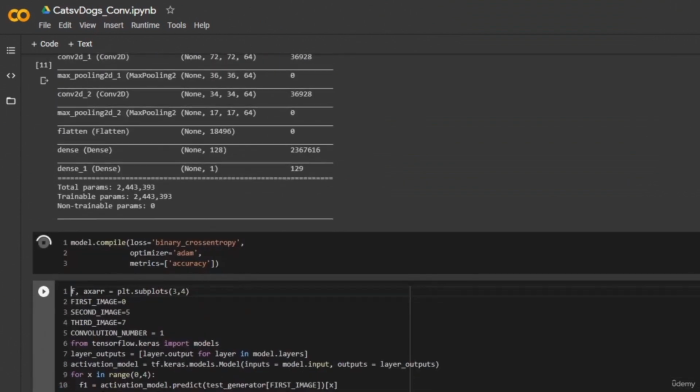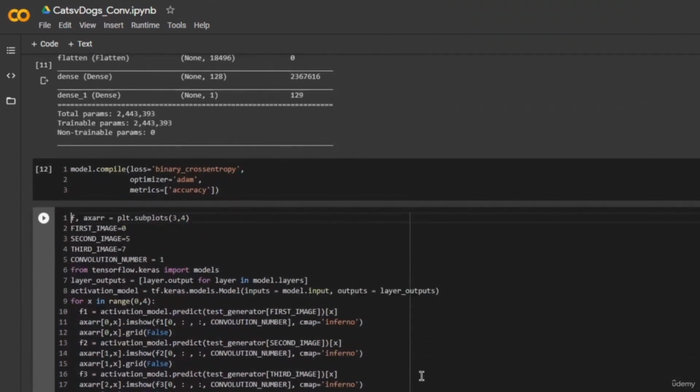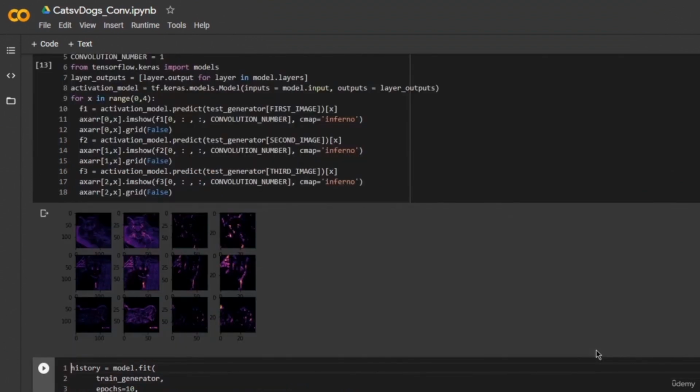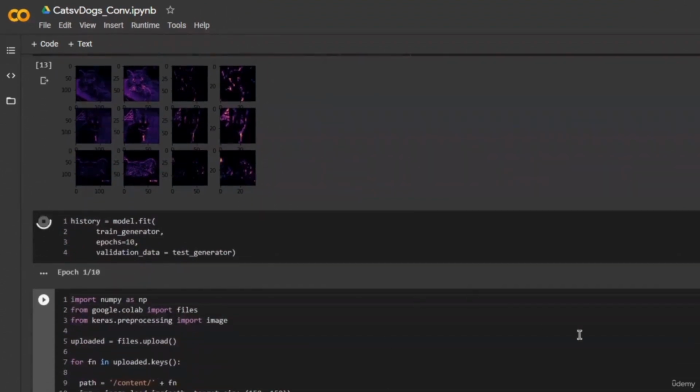Now we compile and visualize how conv layers work. We take 3 images and pass them through our conv layer. As you can see, the image reduces in size. From 150, it went down to 34, while maintaining the general shape of a dog or a cat. The bright outlines are in the form of a cat, and this one is of a dog. So now we will execute our model. This will take a few minutes.